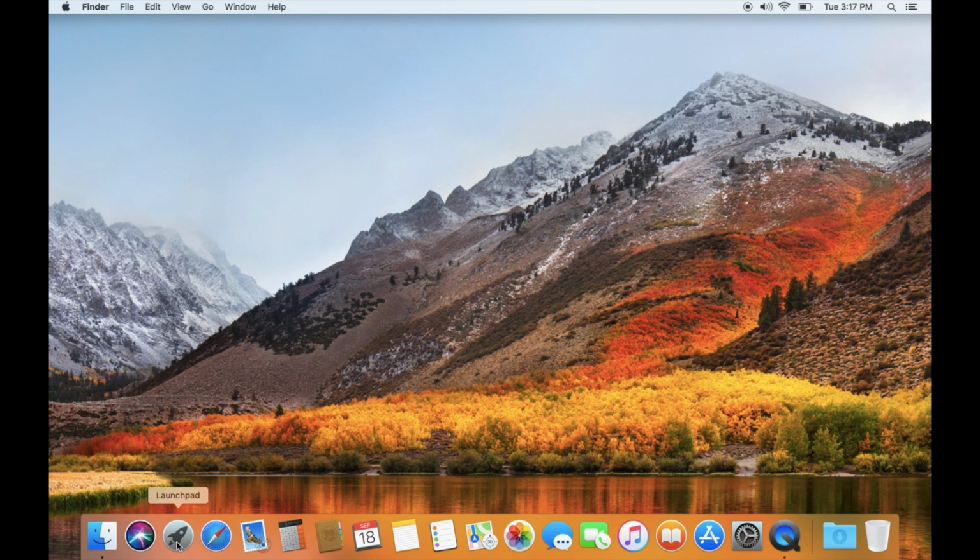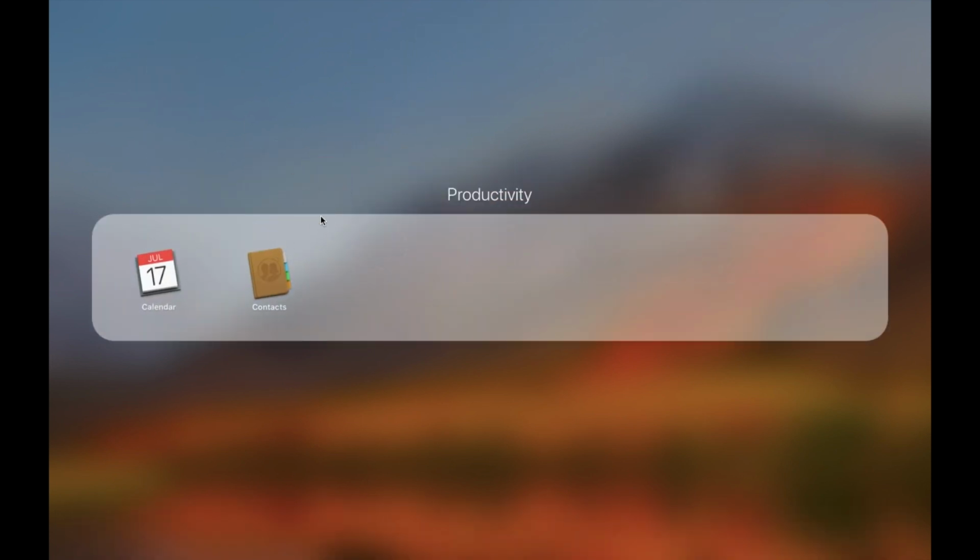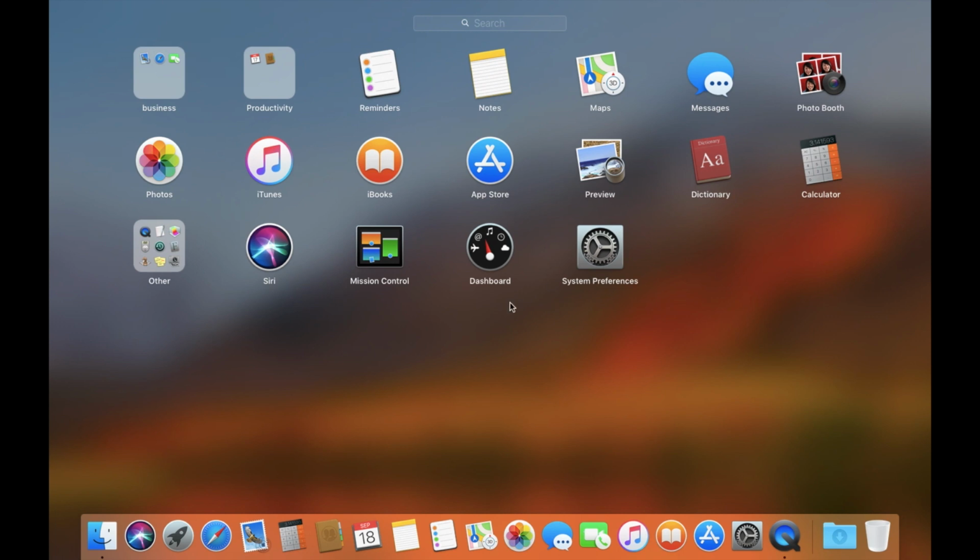Second, the Launchpad is only going to show your apps. If you have an iPhone, it's pretty much like your iPhone. I can click and hold down, remove stuff from here. I can even group stuff. If I drag it over another app, I can create a group. So if I have multiple apps, I can definitely group them, like a business one, a productivity one, an editing one, you can choose. So this is basically the Launchpad, a quick way to get to your apps.